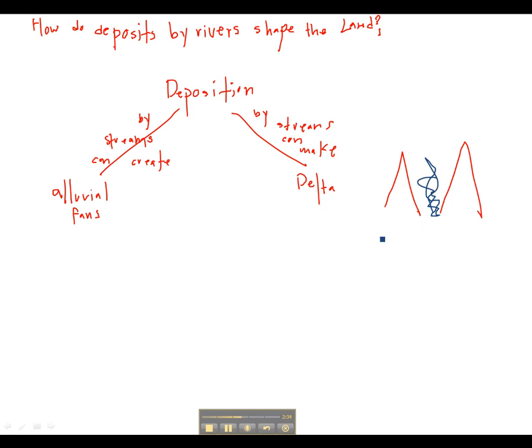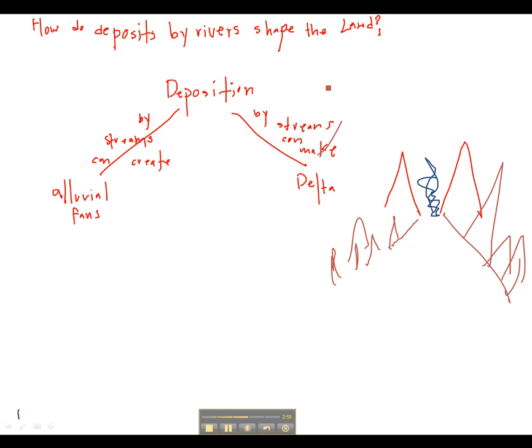But let's say then all of a sudden it gets wider. So see, this is kind of narrow right here, then all of a sudden the mountains kind of go like that. Here are mountains still on the sides. Then all of a sudden, when it gets wider, sediments are deposited, and it looks like a fan.